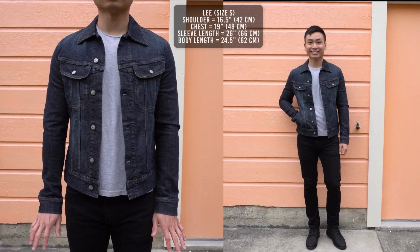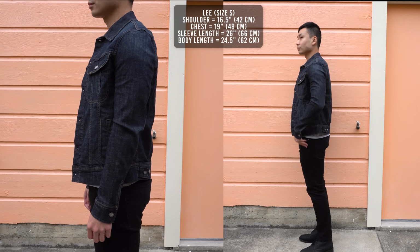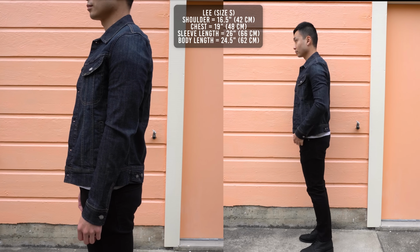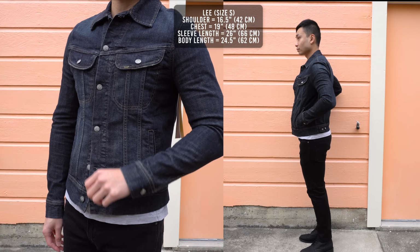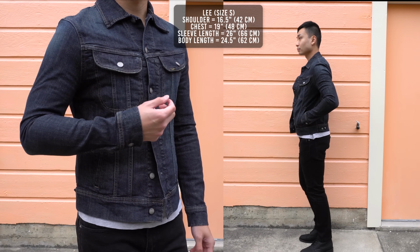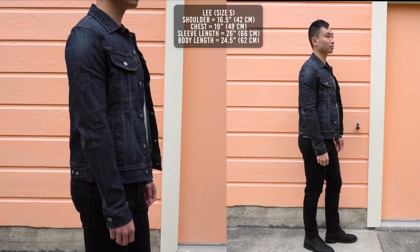The biggest flaw with this jacket is the arm opening. Let me tell you, this is the tightest arm I've ever experienced in my life. From the elbow up, you can see that the fabric is completely hugging my arms, which does not feel comfortable at all. This makes moving my arms painful because of how restrictive it is. My bicep is about 13 inches, which is the average for men, so it really gives this jacket no excuse. Another huge flaw is the sleeve length.